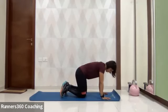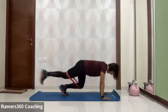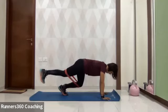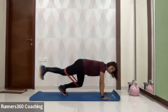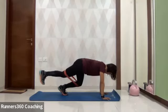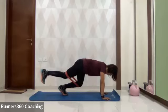We'll start in three, two, one, go. One, two, three, knee straight. Four, five, do not arch the spine. Six, seven, eight, nine, 10. Riddhima Madam, knee up. 11, come on, 12. Virendra sir, good job. 13, 14, 15, 16, 17, come on, Saurabh, 18, 19, 20, 21, 22, 23, 24, 25, 26, 27, 28, 29, 30.